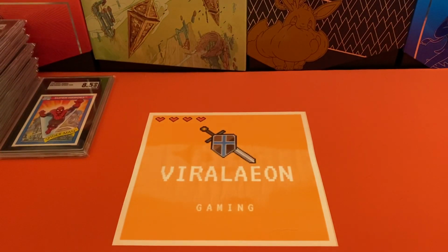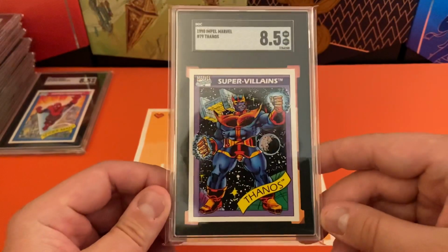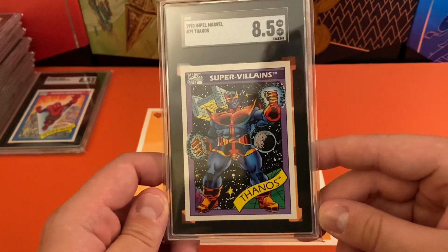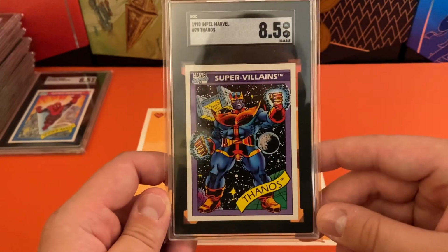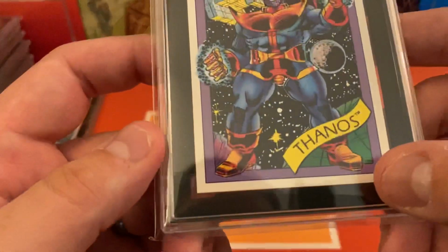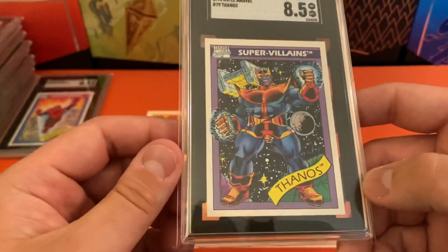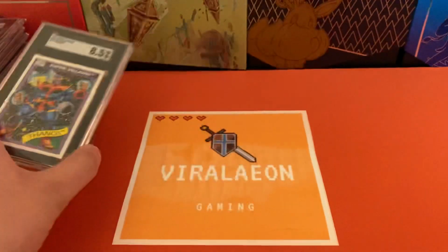Probably the best looking card out of all the Marvel superhero ones is going to be the Thanos here. After I got looking at this card a little more, I did miss a little bit on the left-right centering. I still thought it was pretty nice shape there. But yeah, kind of the same with the Spider-Man. Top-bottom is what got us. We're kind of skinny down here, a little thicker on the top centering there. But overall, I'm actually pretty happy with this.